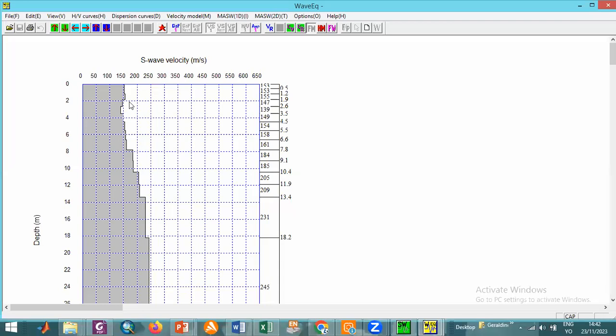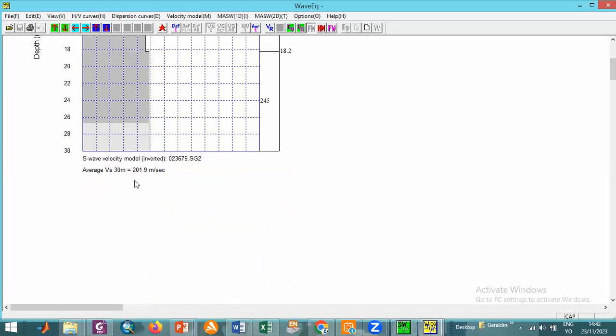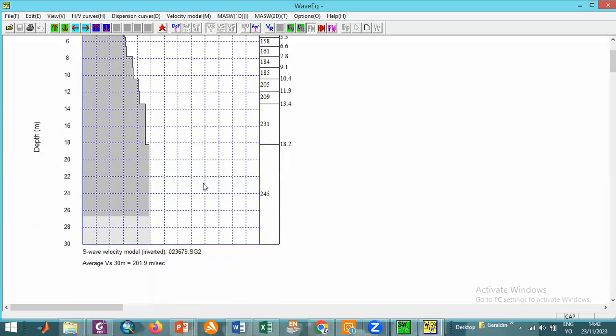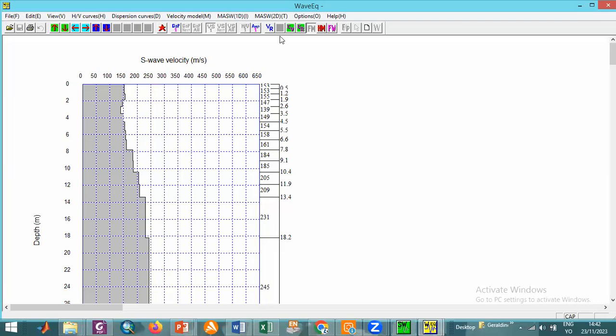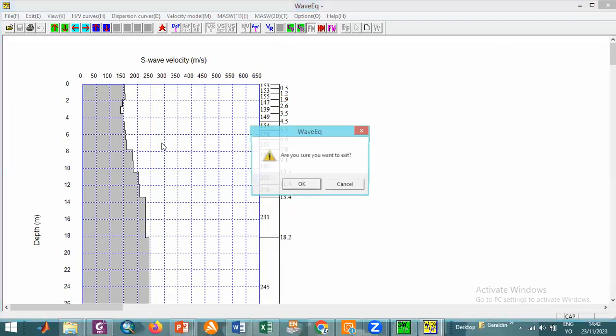But you notice that the picks at the top of the near surface aren't so correct. So that's why your picks are very important. And the VS of the top 30 meters has increased to 201.9 meters per second. So those are the things you have to be very considerate about. But for your level, just go ahead and pick as we have picked originally.